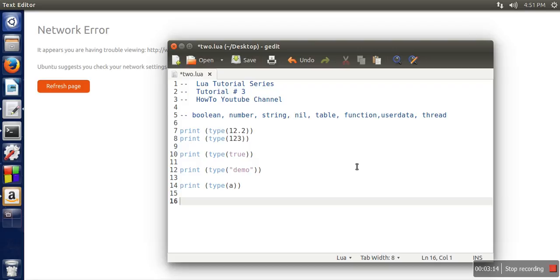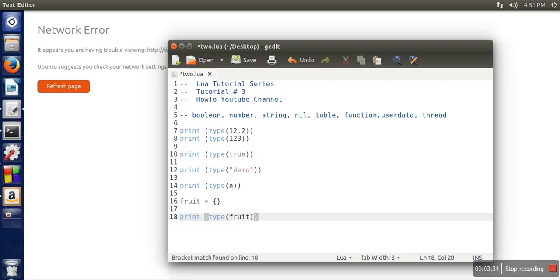Let's say we have an array fruit. It will create an empty associative array. If we try to print the type of this one, it will print table.